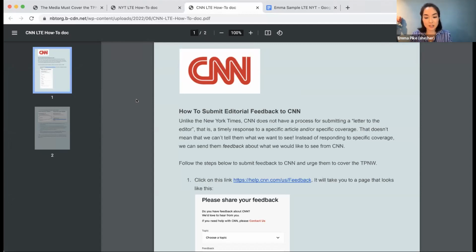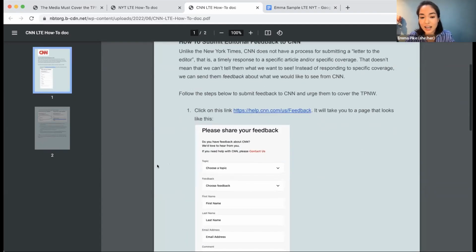But we still wanted to target them because of their platform. And that doesn't mean that we can't tell them what we want to see. And so in CNN's case, instead of responding to specific coverage, we can send them feedback about what we would like to see. So the steps for this are also here.